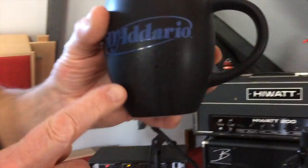I'm drinking some lemon tea here in my Didario mug. Nearly finished. All fantastic.